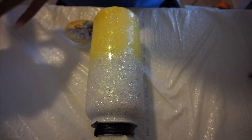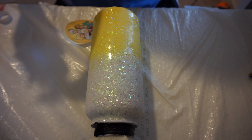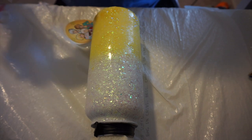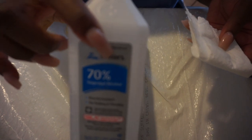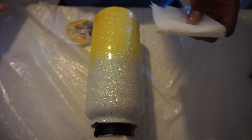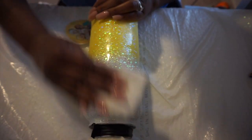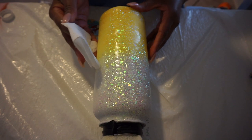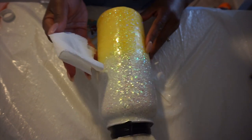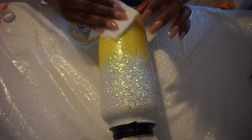So we have an epoxied water bottle and a spray-painted water slide. I went ahead and sanded my water bottle. I'm going to wipe it down really good with 70% isopropyl alcohol — I've already wiped it down once, so I'm just giving it another wipe where I plan on putting the water slide, just to make sure it's free of dust or anything that could prevent the water slide from laying as flat as possible.